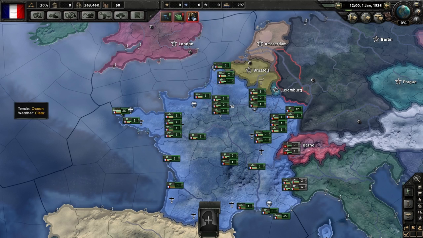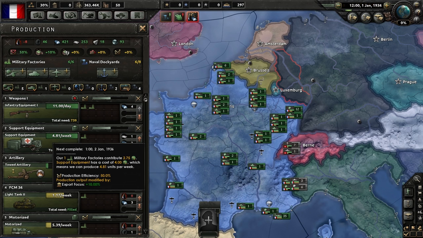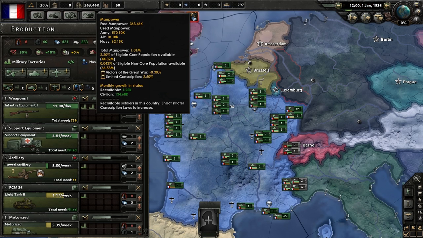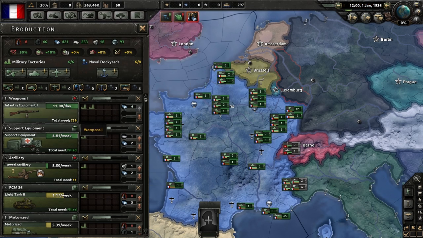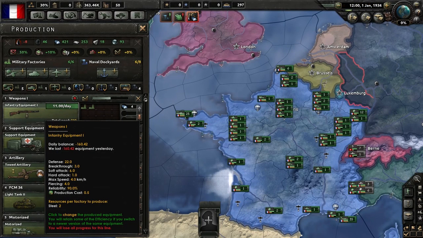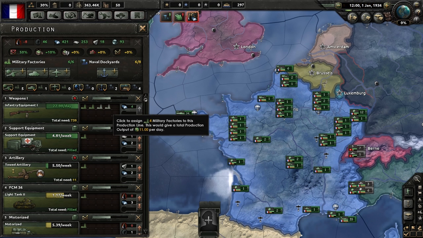And then here's our material production stuff. So in order to make a unit, you need manpower, which is generated by a certain percentage of your population, and then materials. So each, let's say, infantry unit needs a certain number of infantry equipment and support equipment. And that will be burned through as they are fighting, which means that they need to be remade constantly.